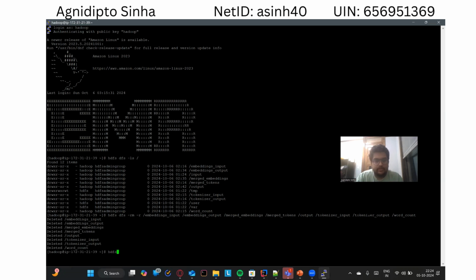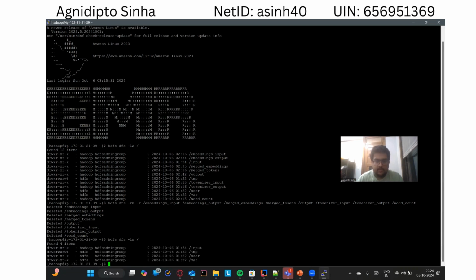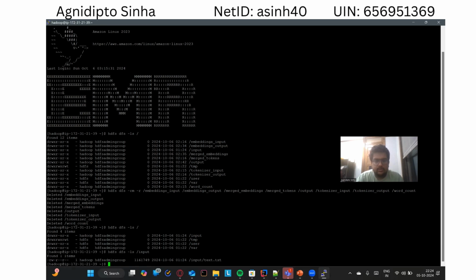I've deleted all the directories. Let me just ls one more time at root. And the only thing that I haven't deleted is the input one. Let me show you the file that is in the input directory. Yeah, so this is the file that is in the input directory.